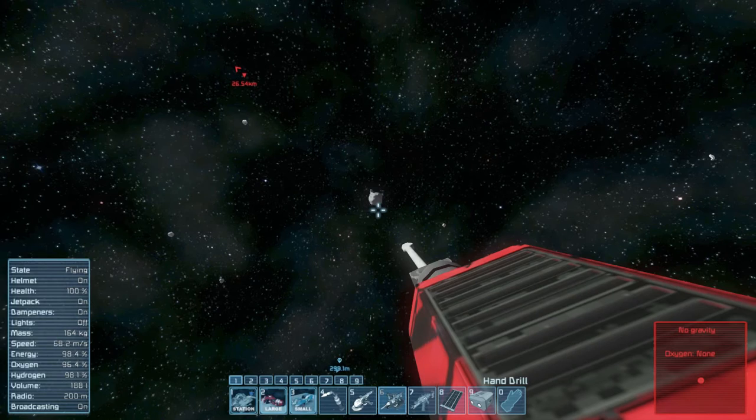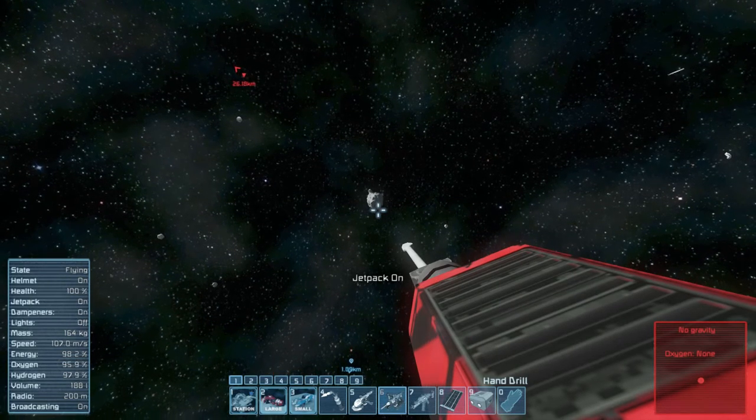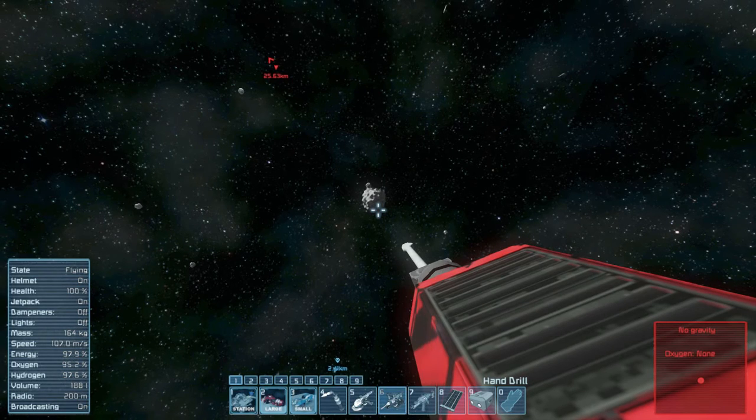I'm just going straight towards an asteroid. And once you get to maximum speed, you hit X. Is it X? No, it's not X. It's Z to turn off your dampeners, which means you will now fly at the same speed you're at, but you can move around now. And there's the marker that's going to make sure I don't get lost like that first time I tried this.